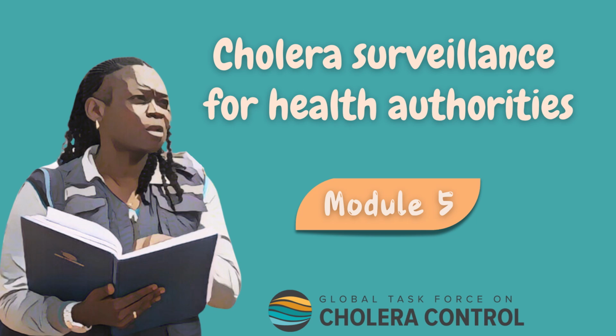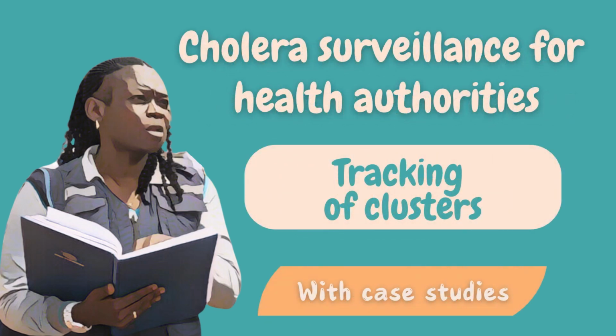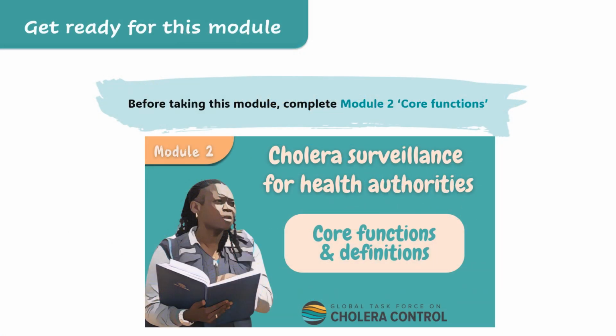Welcome to Module 5 of the GTFCC online course on cholera surveillance for health authorities. In this module, we will dive into surveillance to track clusters of cholera cases. This module goes through the different core functions of health authorities in cholera surveillance and describe how strategies are adapted when the surveillance objective is to track clusters.